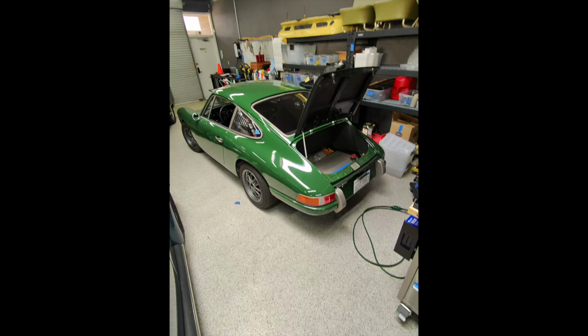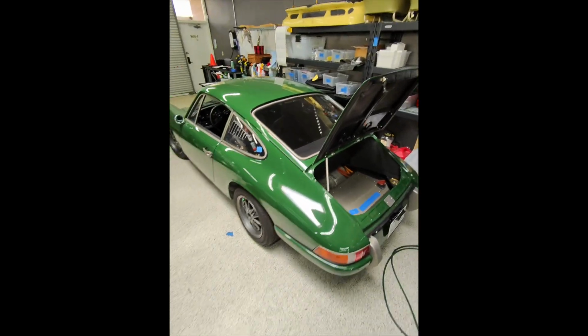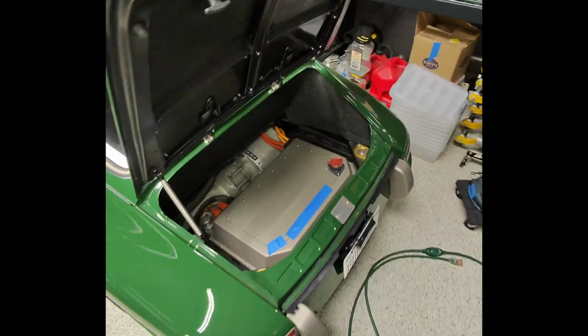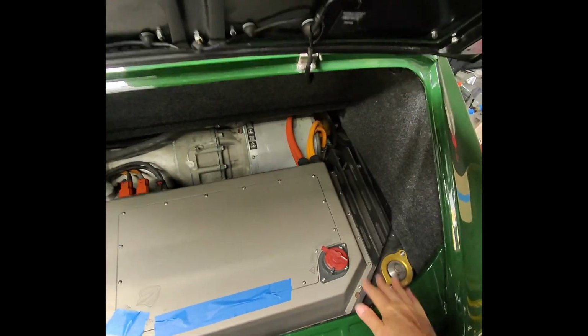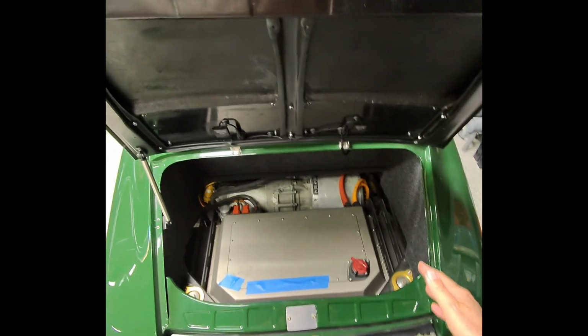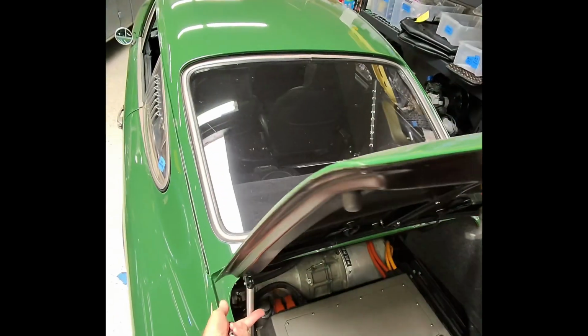Here's the fantastic Irish green Tesla-powered Porsche. There's the Tesla motor. Normally we have a trunk in this. Well, not normally. We do have a trunk in this. We just pulled it out to test everything in the car. We've been doing that for about a week, road testing it, making sure everything's in order with the car.